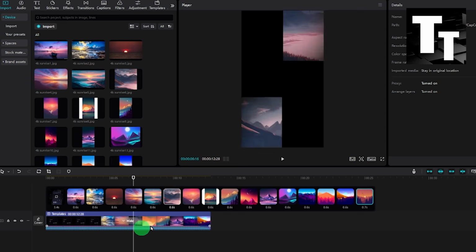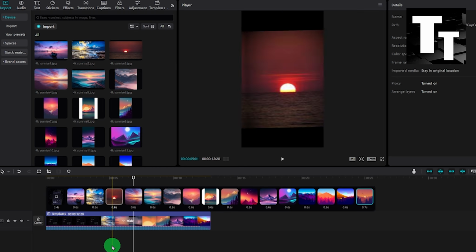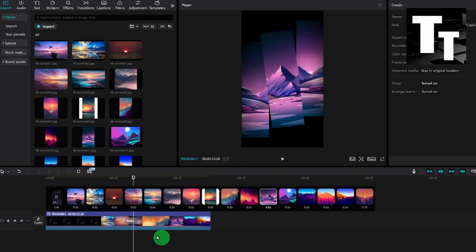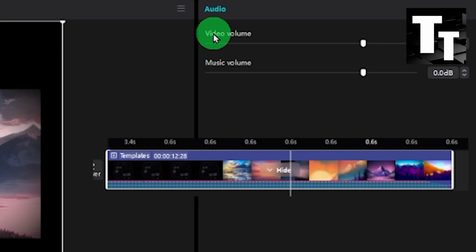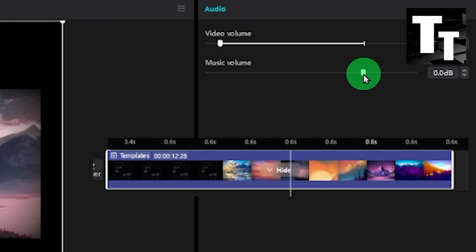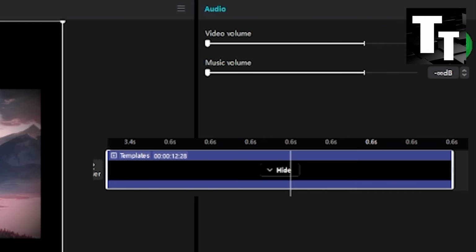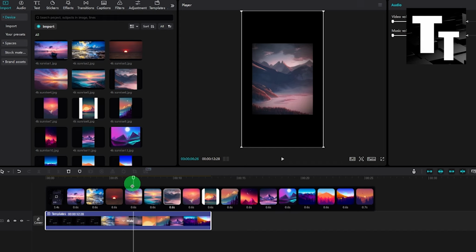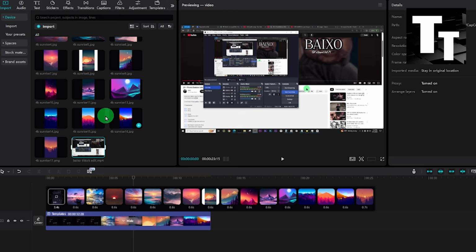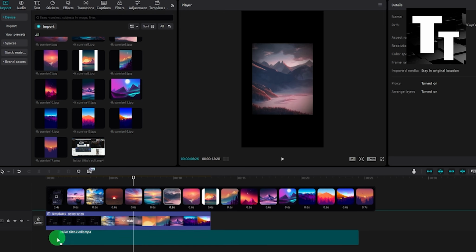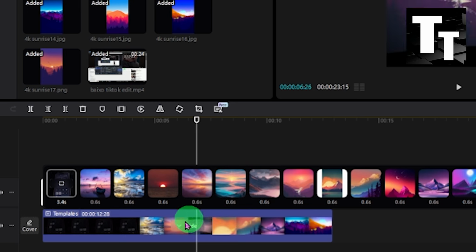Now, if you want to replace the audio on the TikTok edit, you can click or select and highlight the piece. Go to the top right hand screen and under music volume or video volume, drag this to the right until it's completely silent. And in order to add or create your own TikTok audio, drag one of the TikTok audios that you would like down below. And then go back to the TikTok audio clip and click hide.